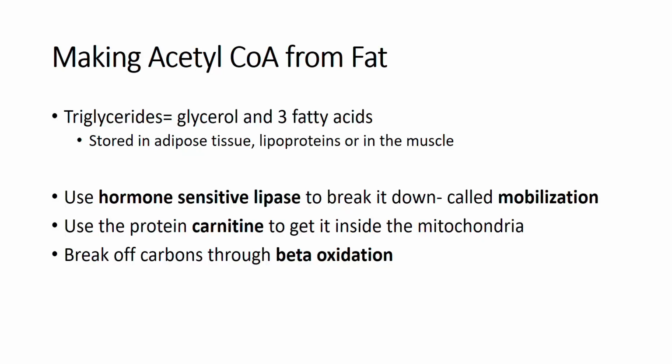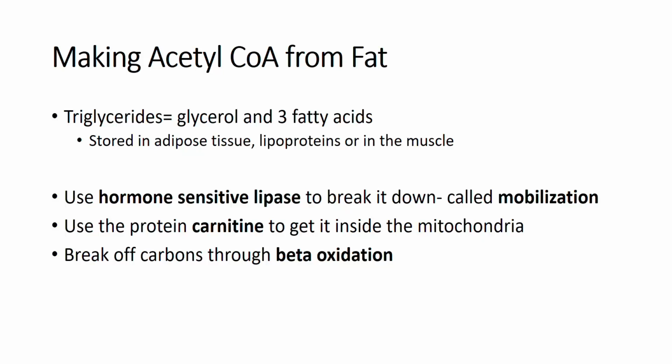So the first thing that we're going to need to do if we're using fat as an energy source is to break the fatty acids from the glycerol. To do this, we are going to use the enzyme hormone-sensitive lipase to break it down. And this step is called mobilization.